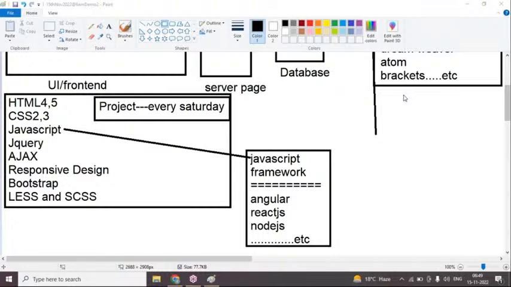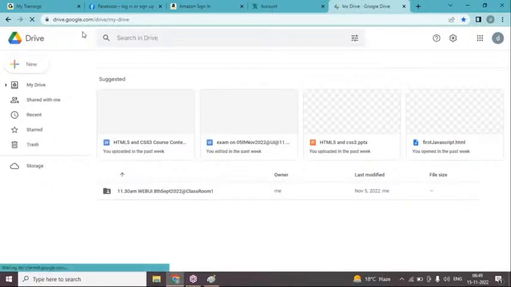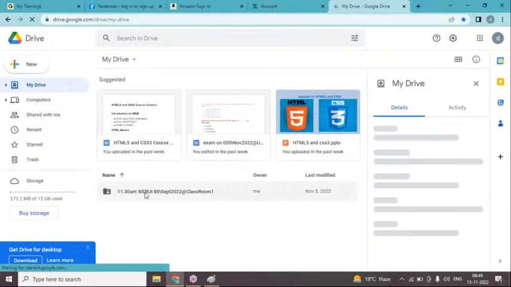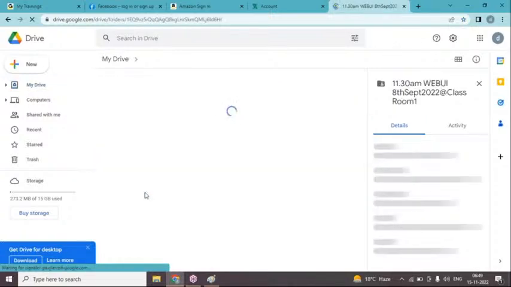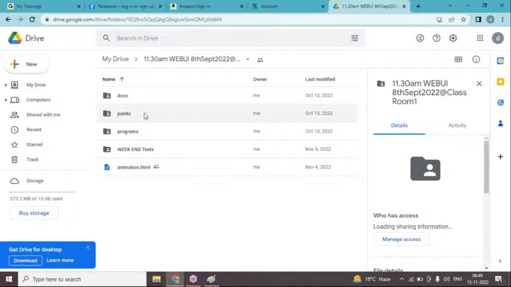And then every session, I'll upload it in the drive. A Gmail Drive will be created for us. The Durga Soft organizer will create one Gmail drive, and that drive will be shared with us. We can access this drive and you can see all the programs here.